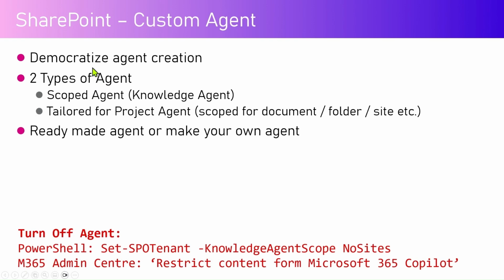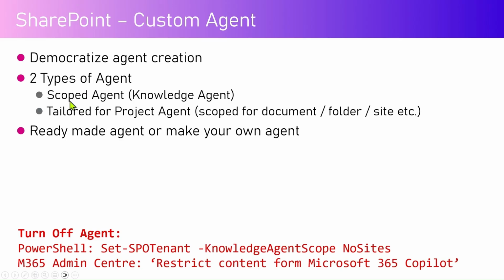Now, there is another way of creating SharePoint agent. That's called a SharePoint custom agent. So you can have one default SharePoint agent for a site, and then you can create multiple SharePoint agents, which I'll call SharePoint custom agents. Now, that custom agent which you're going to create will be all under your control. So you can edit that agent, you can remove that agent, you can mark that agent as a default. So you can perform all those different operations, which I'm not going to cover in this video. That will be covered as a part of a separate video.